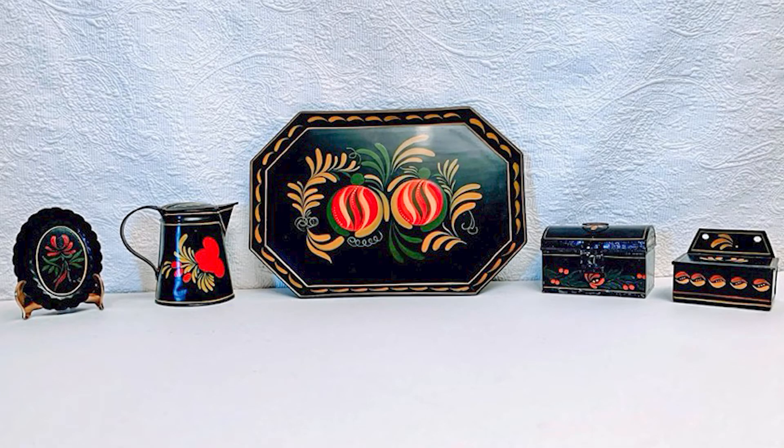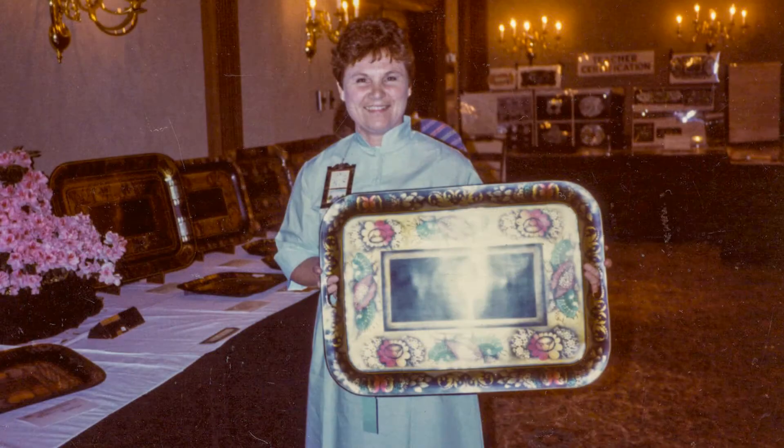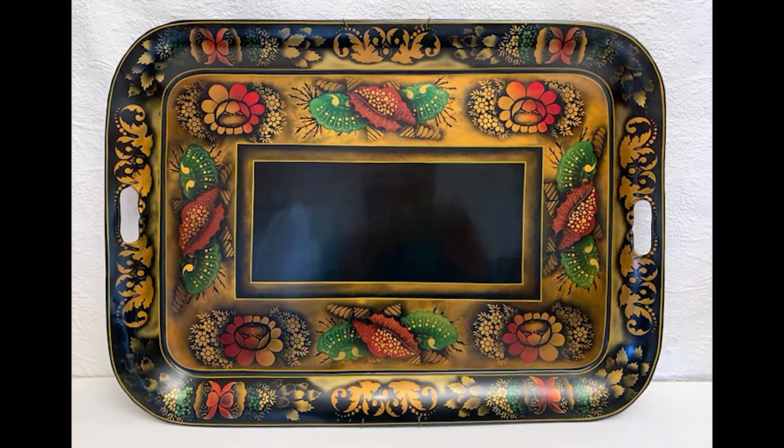The two pieces on the left are a maple sugar mold and a syrup pitcher. I never finished the pitcher because I became involved with other things, but I still like it as it is. The two on the right are match boxes. In the middle is the octagonal or coffin tray I submitted for applicant judging to the Historical Society of Early American Decoration. Thanks to my mother, in 1984 — 15 years after she gave me her book — I was accepted into HSEAD. One has to submit two trays, showing many skills in country tin painting, including brush strokes and focal points, striping, and in stenciled trays, gold and silver powder techniques.